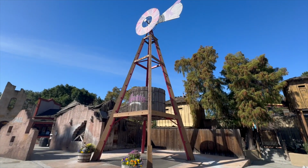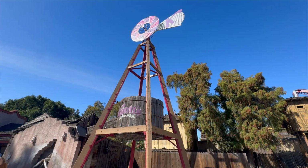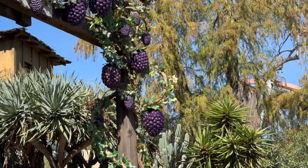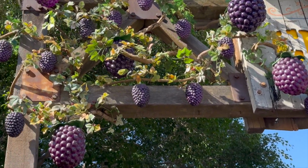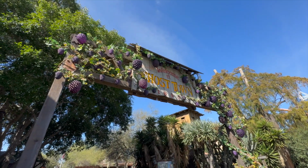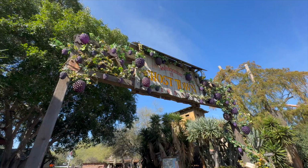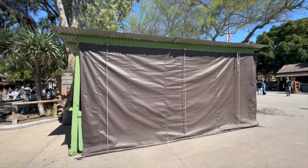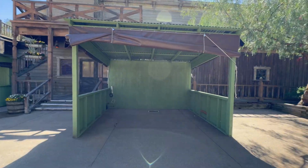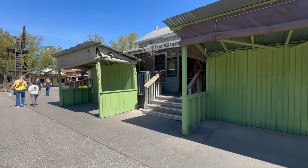But inside, the very front part there, the front facade, that's gonna be full on and decked out for the Boysenberry Festival, where you can get your fun pictures with your family, friends, solo, anything else, right there in the very front. So as you enter Knott's Berry Farm, it is really cool to see that entrance where it says Ghost Town. It's all vined up. It has the little boysenberries inside there. Now we get booths upon booths upon booths, and more booths. They're all here for the crafts fair.